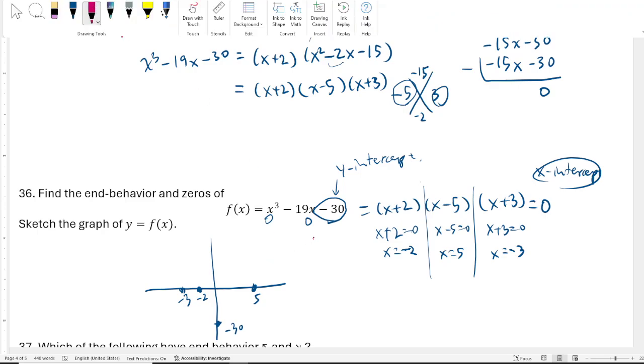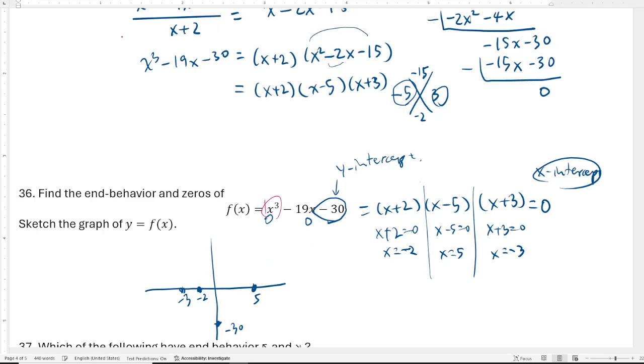Now hopefully you remember that when x cubed has a positive coefficient, right now it's 1, so it's positive, then the shape of a cubic curve looks like this or this, right? Like that. So it's curved that way, and the only way that this kind of graph can pass through these points is when you have something like this. Okay, so that's the graph.